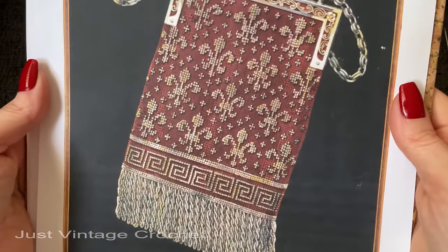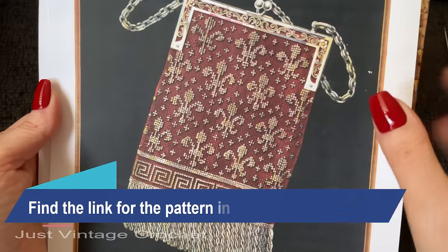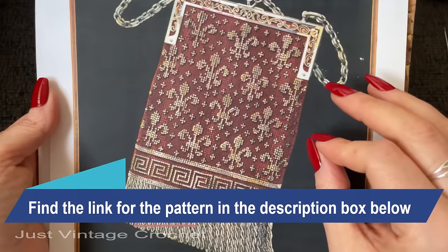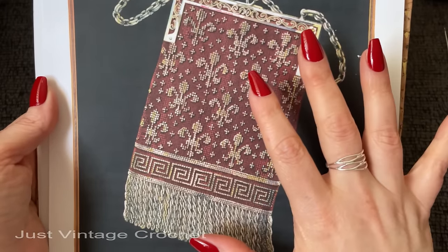This is a gorgeous beaded purse. I absolutely love it. There are a lot of things I want to change and modify. Not a lot of things, mostly one thing, the size. I do want to modify the size.